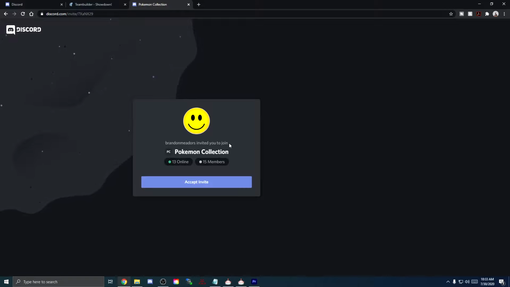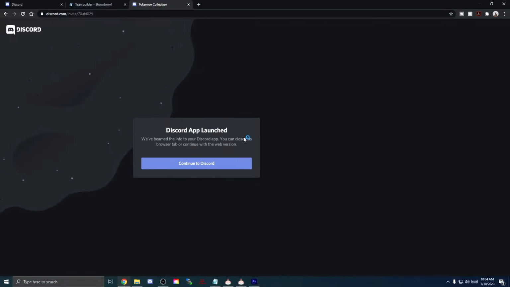Now, we do have a bigger sister server. It's the main server with over 8,500 people in it right now, but this one is the simplistic, straight to the point. No need to worry about dealing with anybody in a lobby. No need to worry about announcements. No need to worry about trying to be social with anybody. Instead, when you join, it's you, the bot you select to create your Pokemon, and that's it. So go ahead and hit accept invite. Go ahead and continue to Discord.